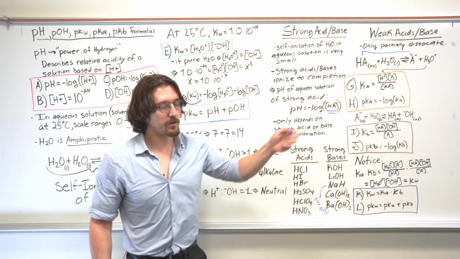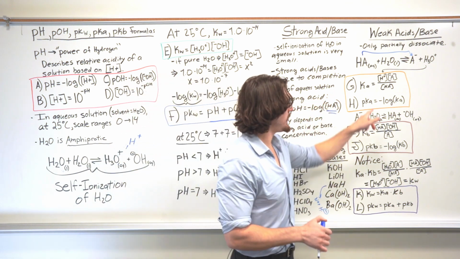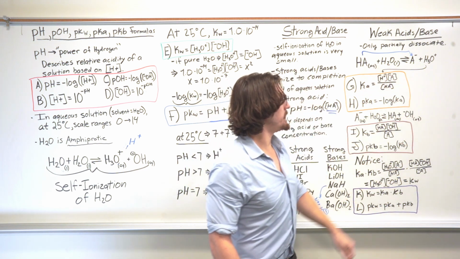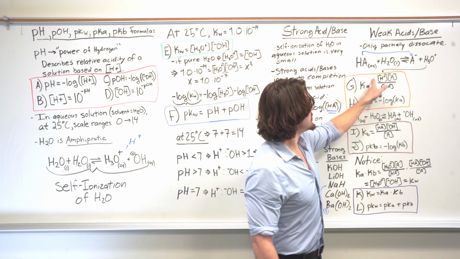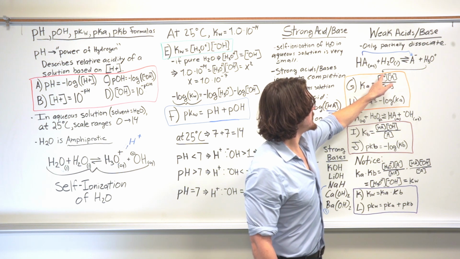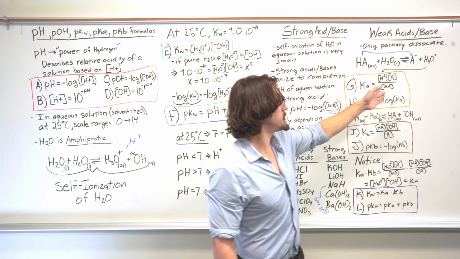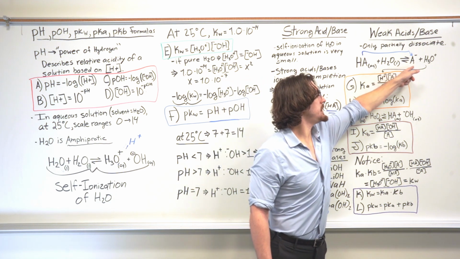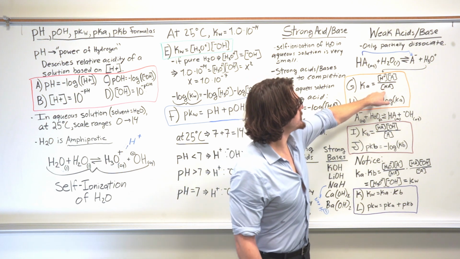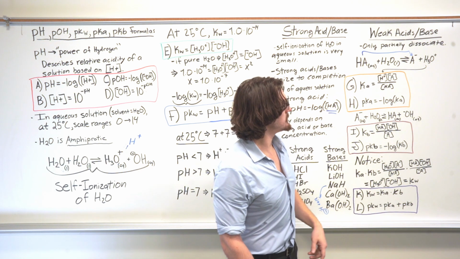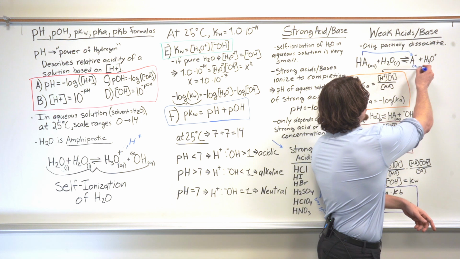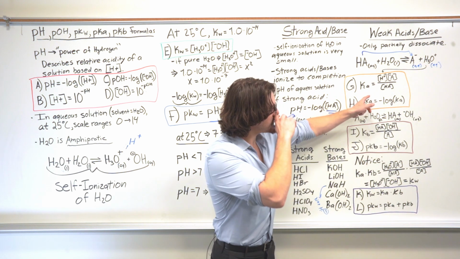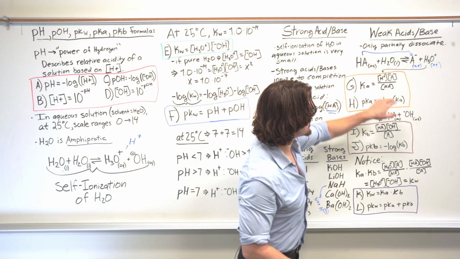So if we write the equilibrium constant for this, which we're going to call K sub A, remember that the water isn't included because it's in the liquid phase. So this is equal to the hydronium concentration, or proton concentration, multiplied by the concentration of the conjugate base, divided by the initial concentration of the acid. Both of these are in aqueous phase, by the way, so they're included. And this is going to be the equilibrium constant.